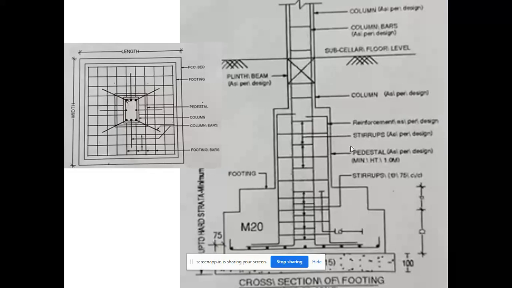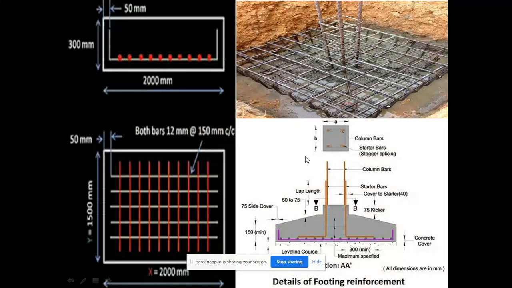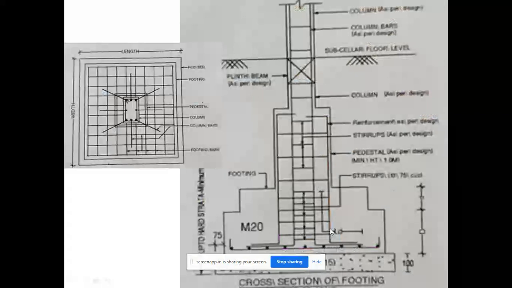The only difference is that instead of having a trapezoidal edge, we have a stepped edge, and this is the pedestal over here. In the previous slide, we showed the pedestal length till here, and from here onwards, the column actually rises. These bars will also have been picked over here, along with the pedestal bars. Same thing is shown here also, and this is the plinth level, or simply the ground level of the house. Remember, not the natural ground level.